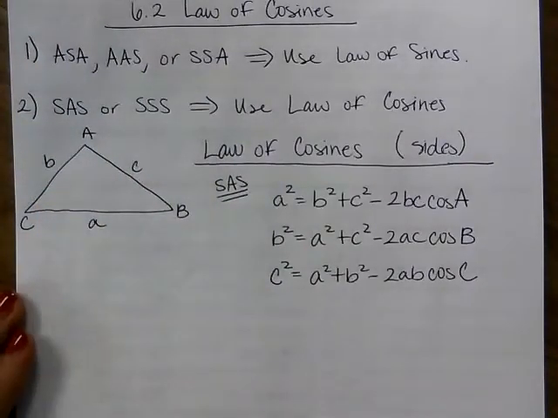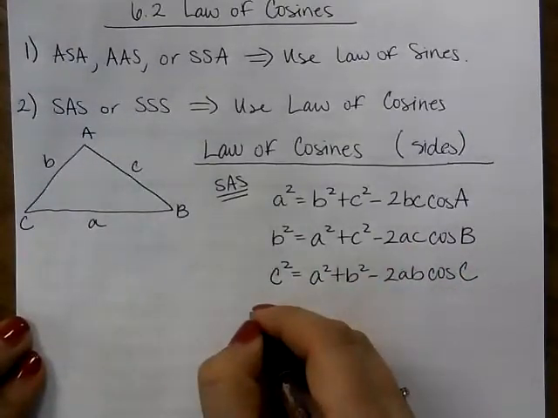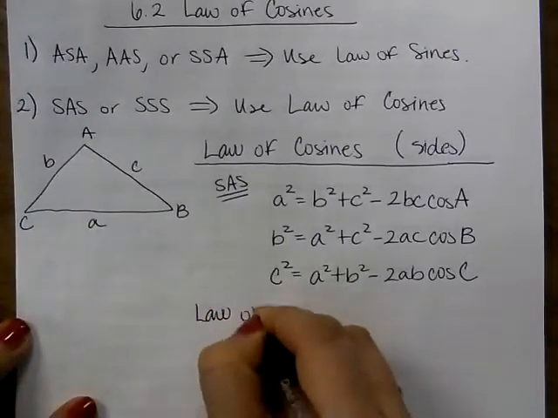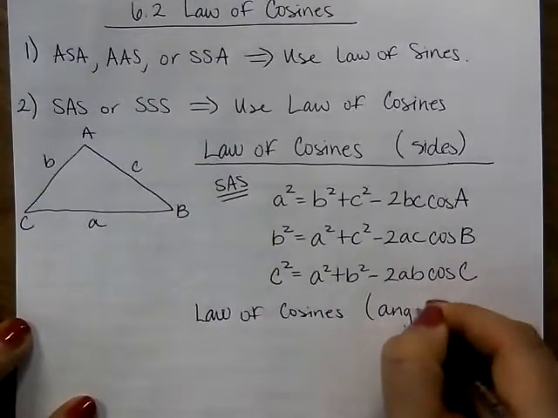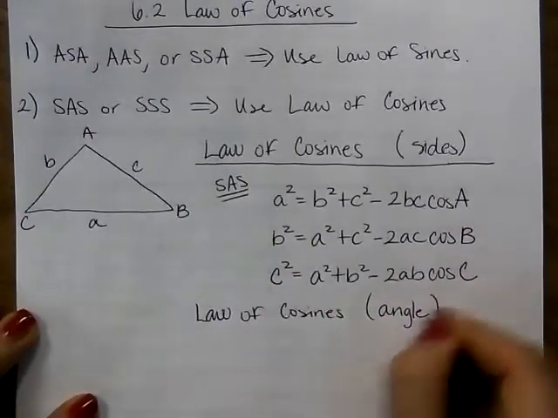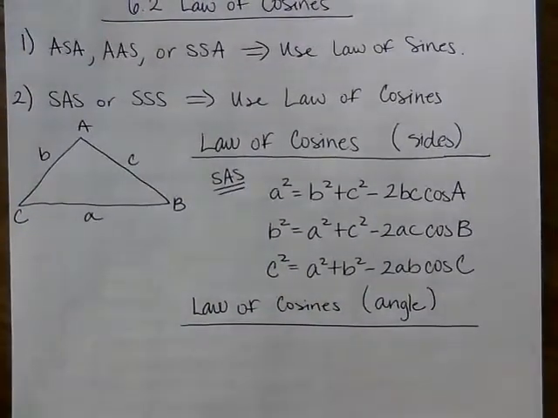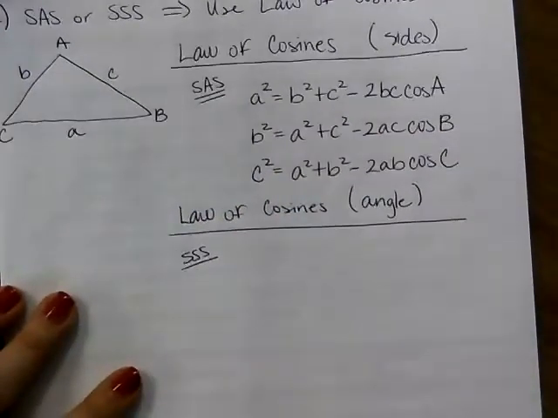So now let's look at formulas if you were given just 3 sides. So when you're given 3 sides, you're going to use this. So I guess let's do it this way. Law of cosines, and this is when you're looking for an angle. Okay. So now all I'm going to do is actually manipulate these equations, but sometimes students like to have this part and just memorize it because it's easier. Okay. So this is the case of when you're given 3 sides and you're looking for an angle.